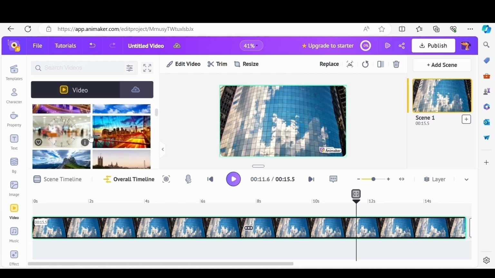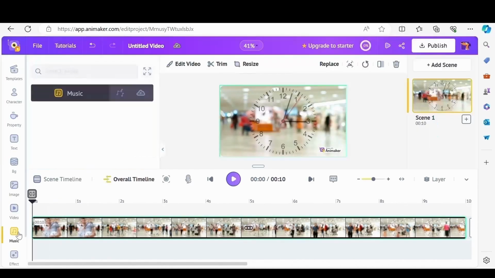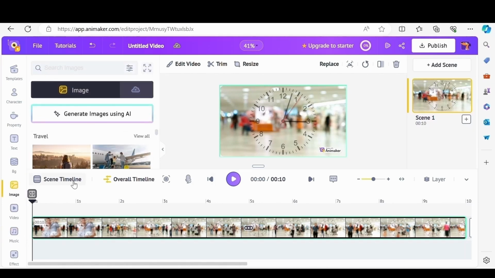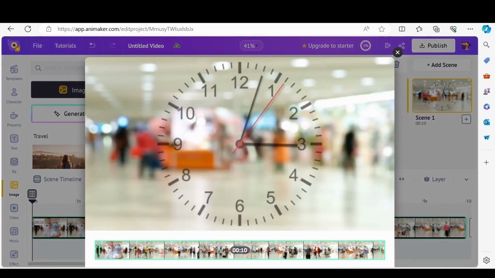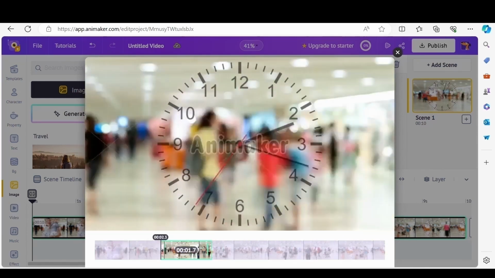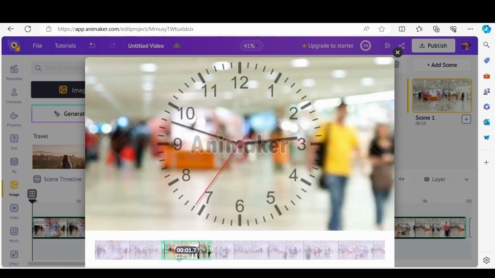I'm going to select something else. If I just play here, you can add music, and also you can add an image as well. It's really easy to upload video directly into the website, and you don't have to download any plugin. So that much is very clear. And you can edit a video, and you can trim here if you want to trim anything in particular. For example, I want to trim from here, and you can just drag a bit. If you just want to trim this part, you can do that, or if you just want to take a screenshot, you can do that.